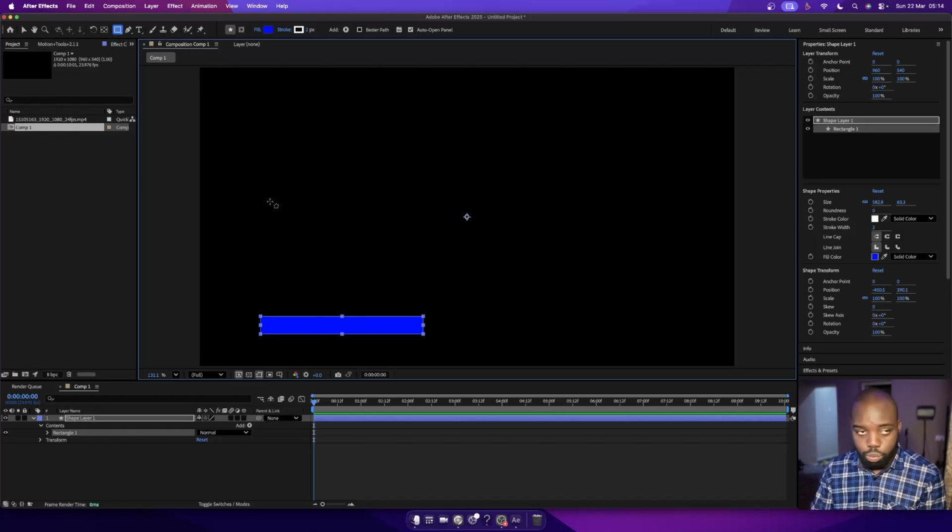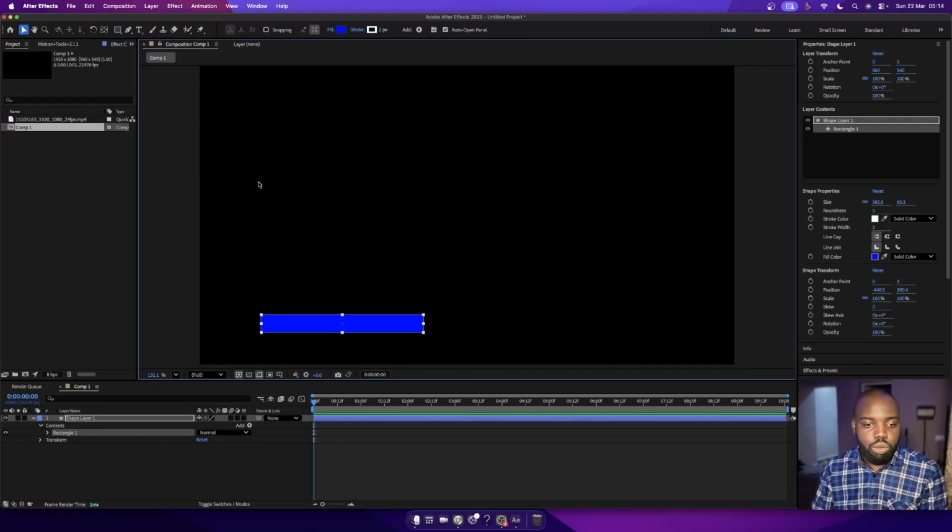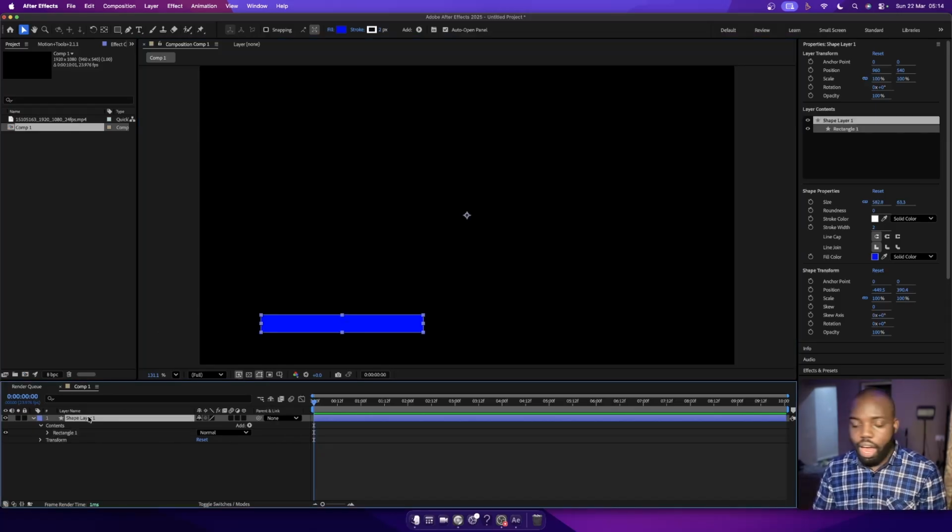Now this is what you call your anchor point, and your anchor point is very, very important because it shows you how your shape is going to move when you're trying to animate it. When you're animating, you have some properties that you can move. If you go to the shape layer I just created and open it up, you see something like transform. I can open up transform, and you start seeing opacity, rotation, scale, position, and anchor point. Everything that you see down here can be changed and moved, and the majority of them can be moved with respect to the anchor point.